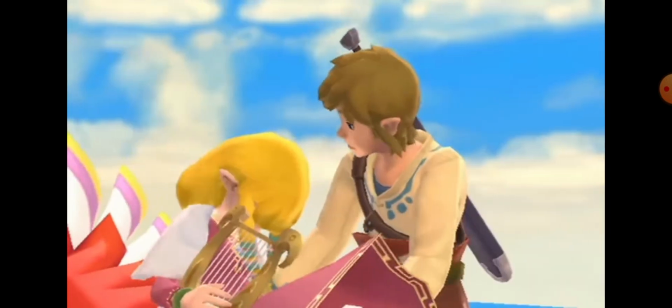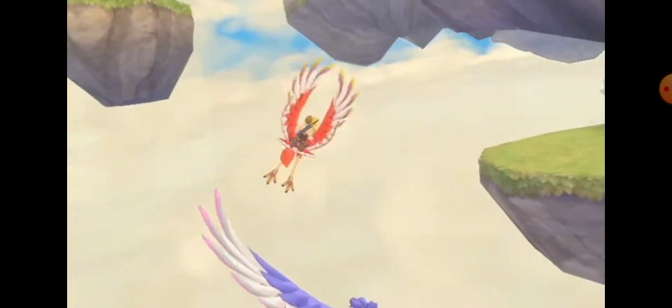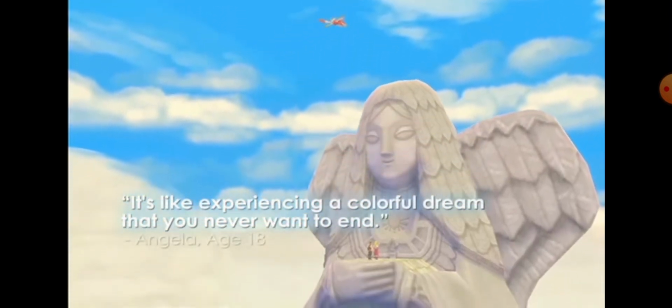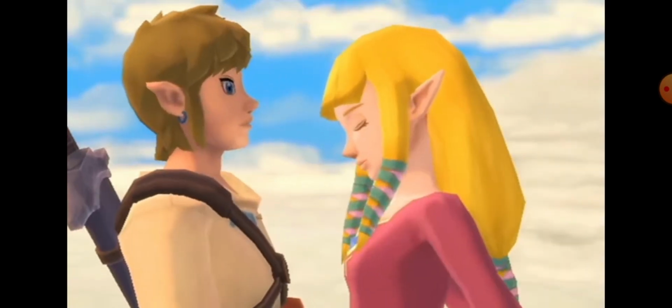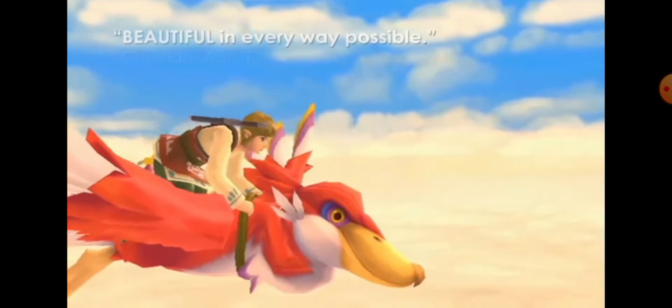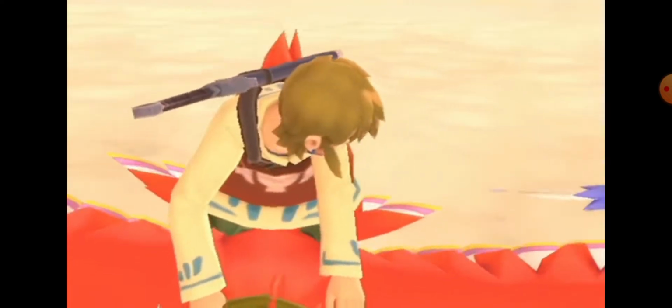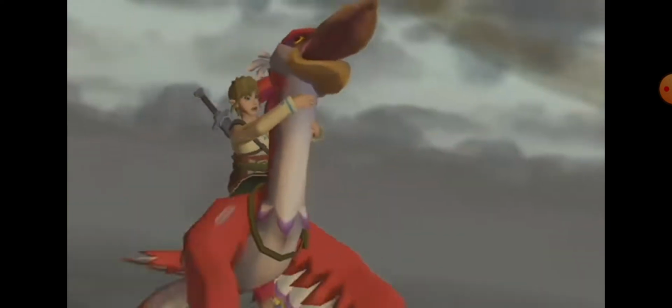Now, in the original Skyward Sword, you couldn't skip dialogue. The most you could do is hold down A to go through the dialogue more quickly. In Skyward Sword HD, I think you can skip dialogue, but I don't have Skyward Sword HD. I have the original one. It was very tedious, wading through tons of dialogue, a lot of which at the beginning was unimportant dialogue. And that unimportant dialogue was very annoying. I did not enjoy sitting through it.